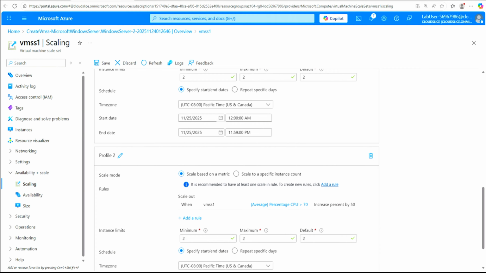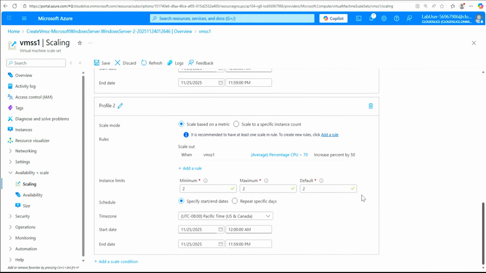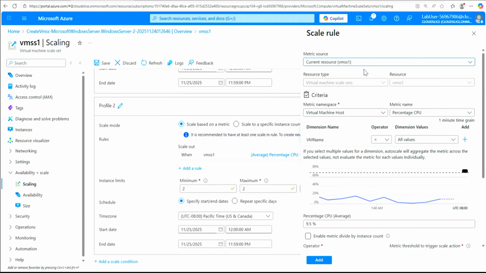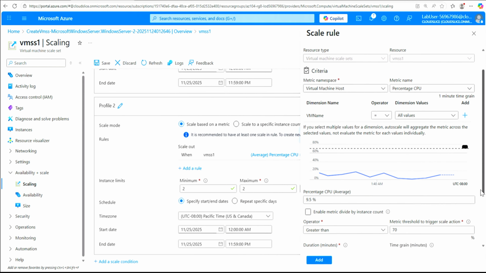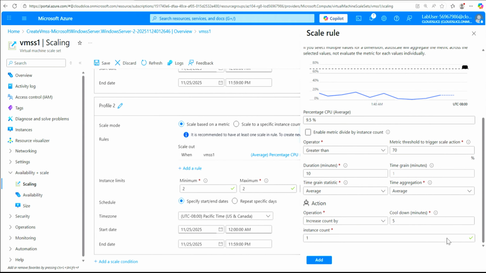Now we are going to set up the scale in rule. So click another rule here. For the virtual machine scale set, percentage CPU, this time when it is below 30% over a 10 minute period, it will trigger and decrease by 20%.